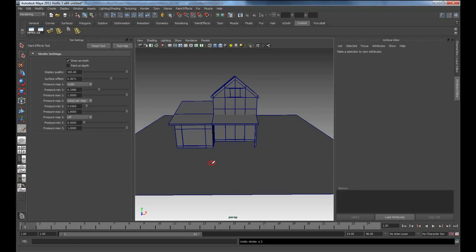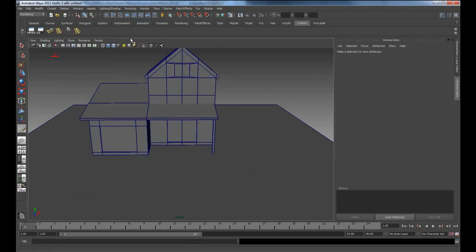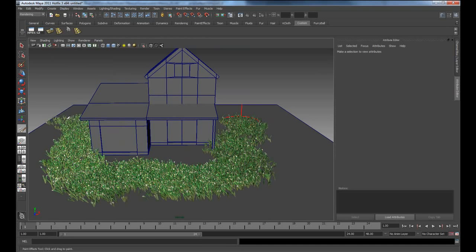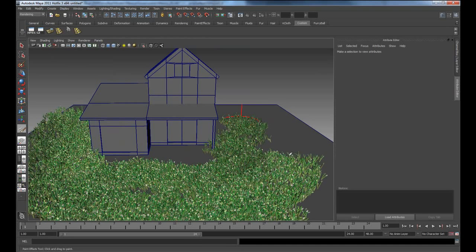I thought it was V, middle mouse, to make your brush size bigger. There it goes. It's B. B, left click or a regular click and drag will make your brush size bigger or smaller. This way when you paint your grass, you paint fairly big. So that's pretty cool, right?